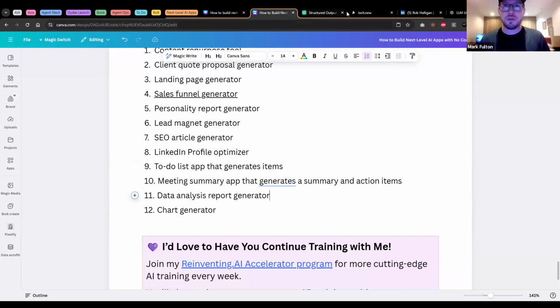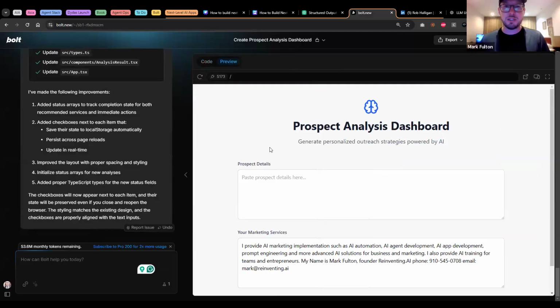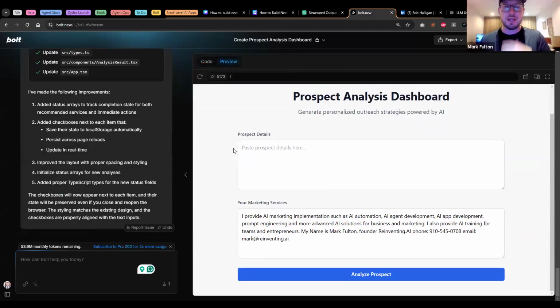So one thing I want to mention is that these coding platforms can do a lot more than you think they can do. So don't be afraid to push the limits, come up with crazy ideas.